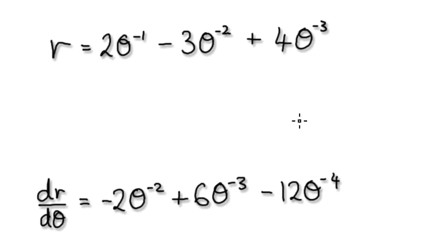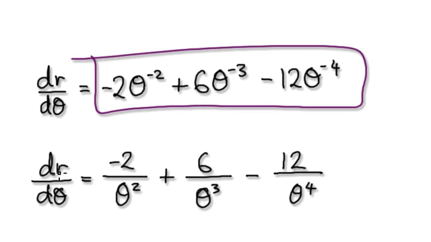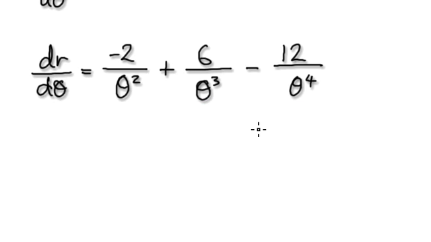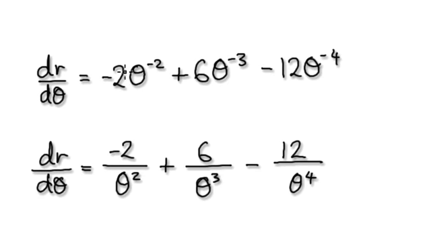Once it's in this form, the minus 1 gets multiplied down, so it becomes minus 2 here, and then the minus 1 itself gets minus 1, so that would become minus 2. Then this 2 gets multiplied down, so it's minus 3 times minus 2, which gives you a positive 6, and then the minus 2 itself gets minus 1, so it becomes that. Then this 3 gets multiplied down, which gives you minus 12, and minus 3 minus 1 gives you minus 4. So dr by d theta equals this thing here. Now it's just a matter of tidying it up. When you tidy up, it will look like this. So dr by d theta equals this whole thing here.